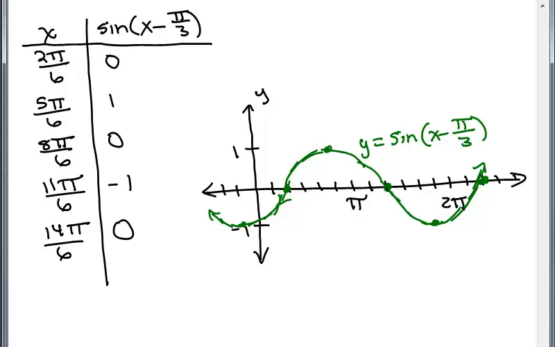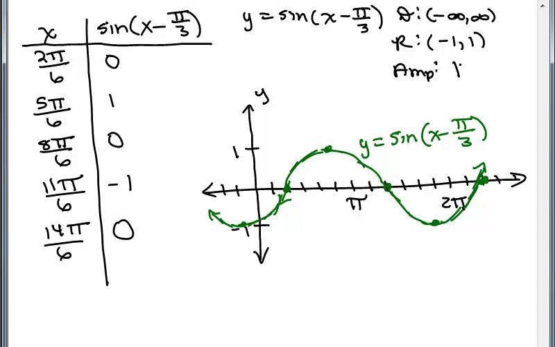Let's just finish by saying everything we want to know about this function, y equals the sine of x minus π/3. We know the domain is between negative infinity and infinity and the range is still going between negative 1 and 1. The amplitude, that's 1. The amplitude comes from the coefficient of the sign, and if there's no number there, it's assumed to be 1. And the period, it's still 2π. Might be hard to see, but from here to here is 2π units. The phase shift, this was π/3 units to the right.